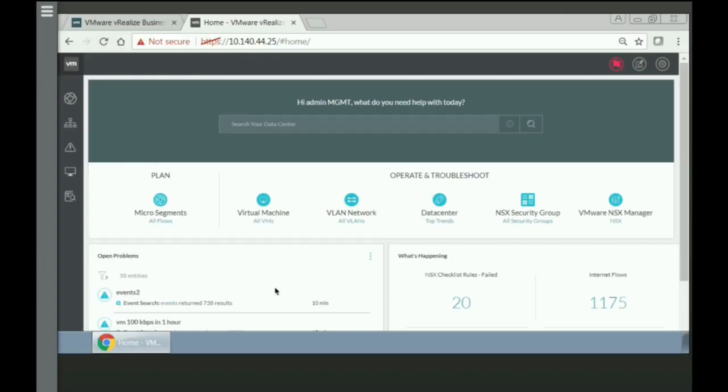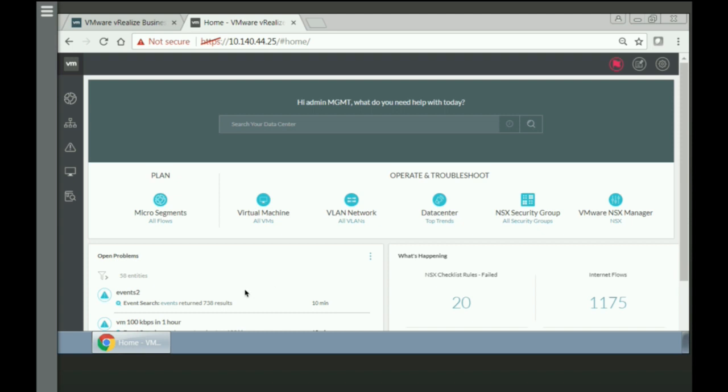So the next stage after you've purchased VMware Cloud, right? You've purchased it, you've done the assessment, is to start moving over applications and/or services. What we're looking at here is vRealize Network Insight. Has anybody seen vRealize Network Insight before? Good, excellent. So this will be a pretty quick demonstration of what it can do for you.